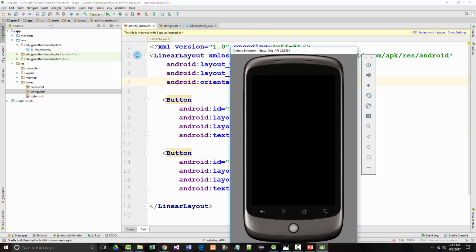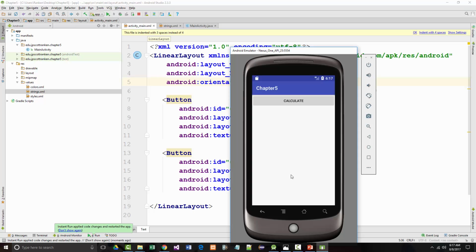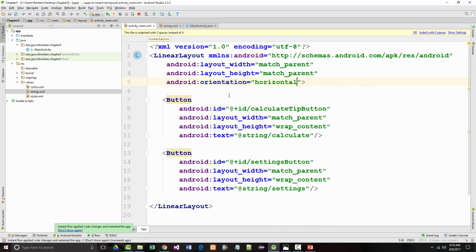So where previously you saw how the buttons were set up, let's see if it's changed now. All right, now you see only calculate. And I believe the reason that you see only calculate is this was set up with the width to match the parent. So it was designed to be as wide as it could possibly be. I'm going to change this, and I'm going to say wrap content on both of these.